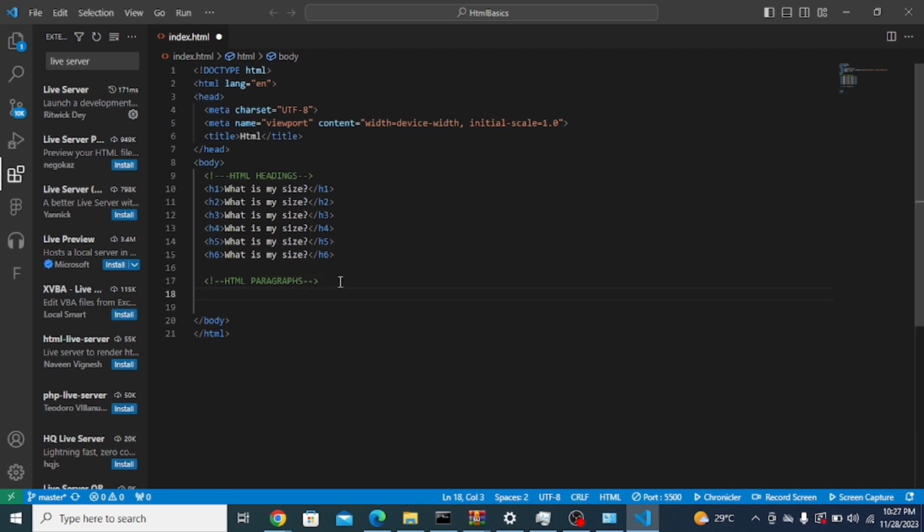So HTML paragraph is written with the HTML element P, which signifies paragraphs. So this is a paragraph. Yes.